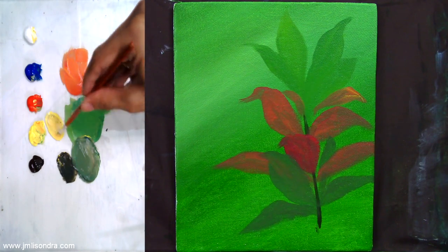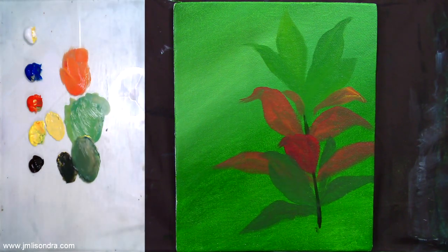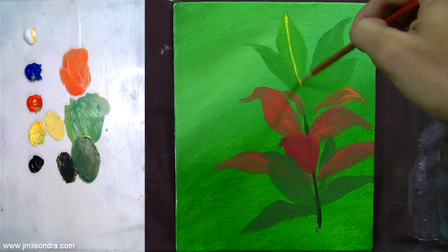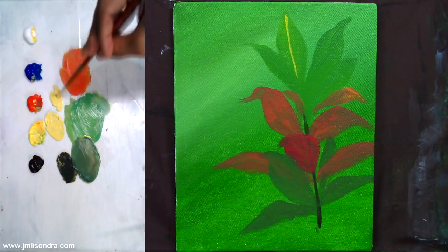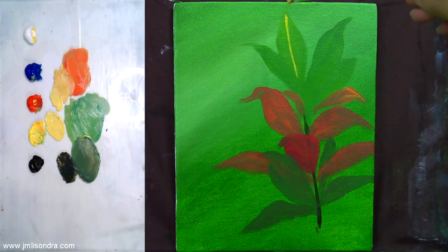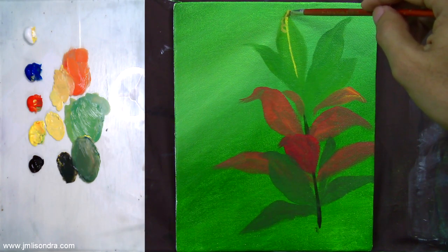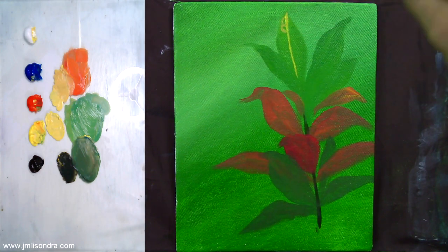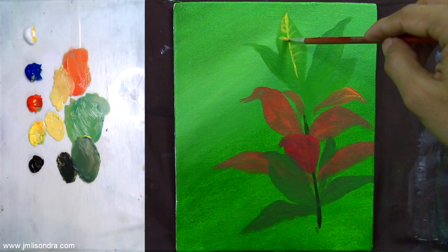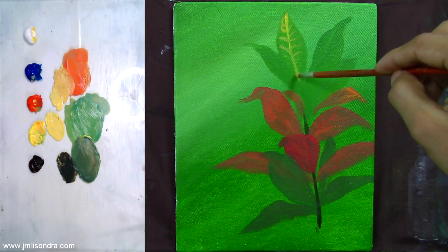I'm gonna need a little red. Just create line something like this, and I think I'm gonna make this a little dark. If you want to use a smaller brush, you can use it. Something detail, some details like this one.